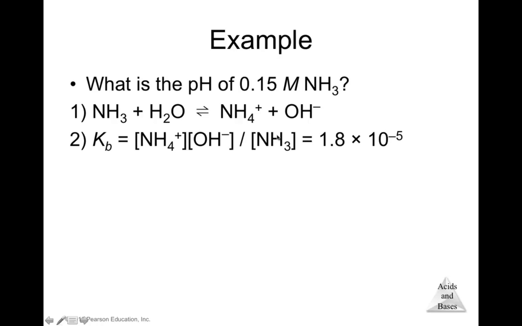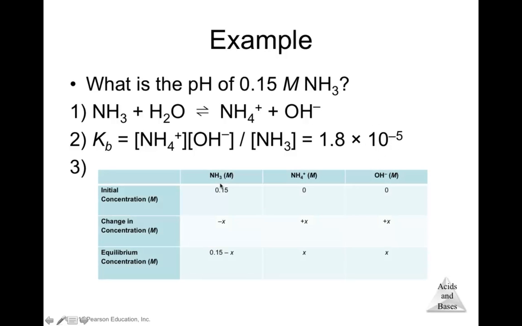So the Kb expression, as we mentioned before, is this one, and for ammonia the Kb is 1.8 times 10 to the power of minus 5. And we create the table again as we did with the weak acid. The initial concentration is 0.50 for NH3. We don't have any NH4 plus or OH minus. We don't know the change, but we can use a variable X for NH3, with a minus because as a reactant it decreases. NH4 plus and OH minus are products, so that's why the change is positive.